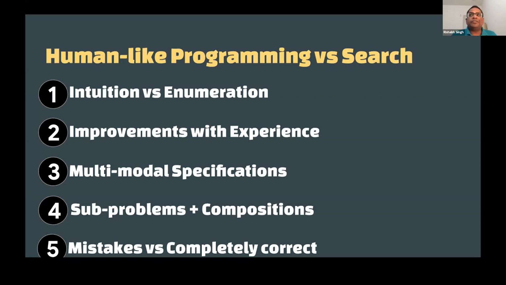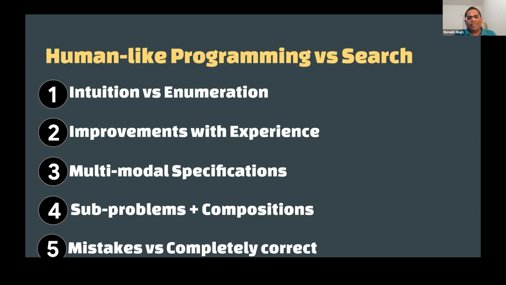And finally, I think this is also an interesting point: most of the synthesis systems that are search-based are built to generate programs that are correct by construction. Whereas when we write programs, it's seldom the case that we get the program right on our first attempt. So we typically test them, we edit them, we modify them over time from our first attempt.